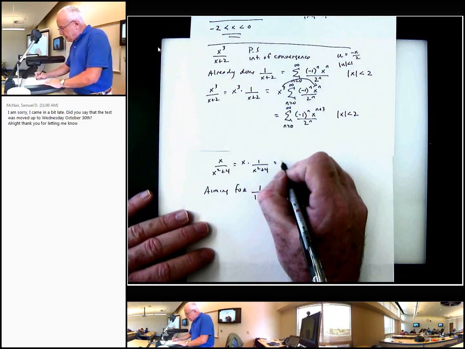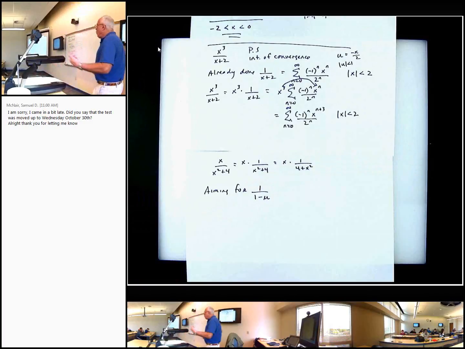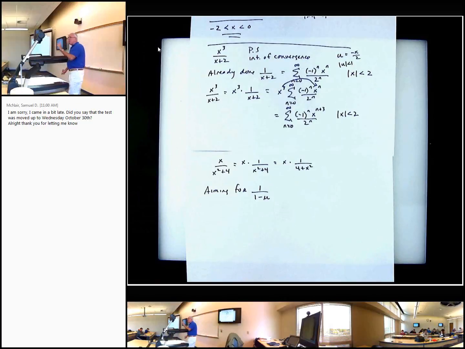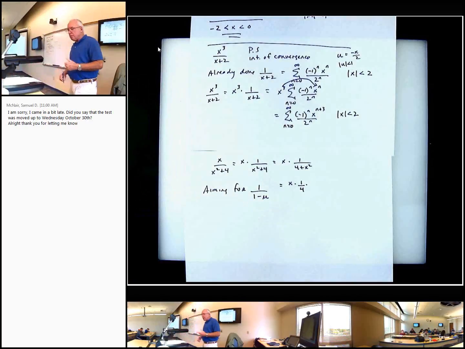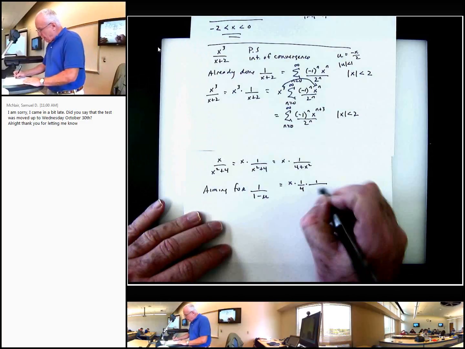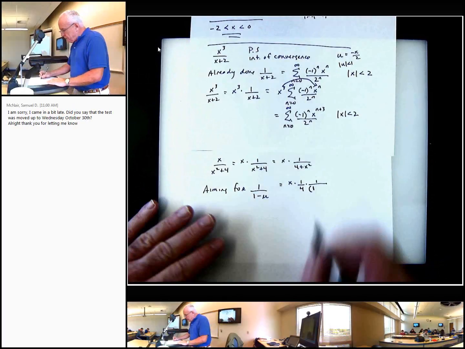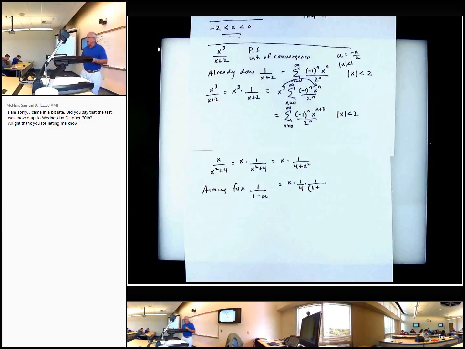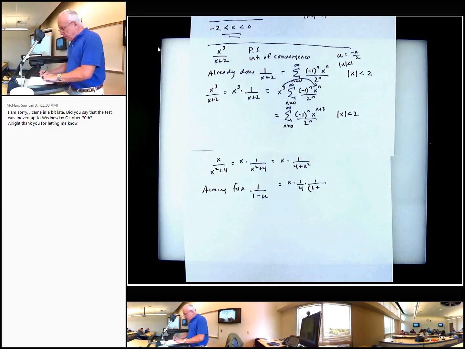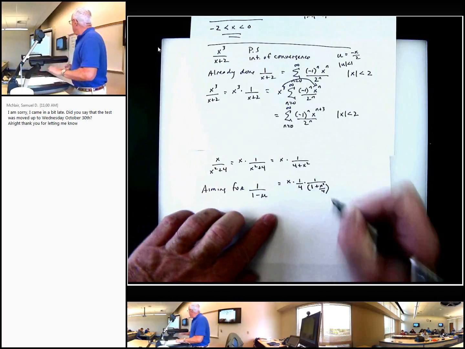Now we're going to do the same kind of thing. Of course, this is the same as x times 1 over 4 plus x squared, where I just put the 4 first in the denominator. And I need to make that 4 a 1, just like we previously had to make that 2 a 1. So if I multiply that by 1 over 4, the 4, I would then in my parentheses have a 1, and then for my x term, what would I have? X squared divided by 4. We cannot fundamentally change the expression. So if I'm multiplying on the outside by this 4, I have to be dividing on the inside by 4. So x squared over 4, like that.